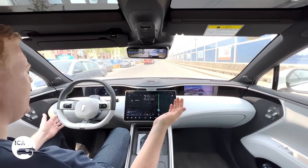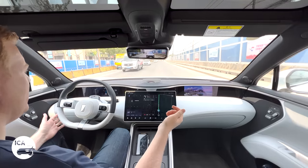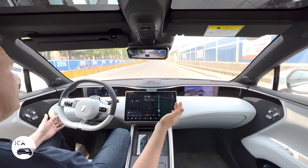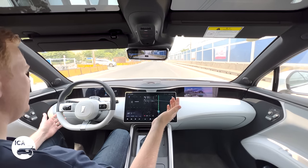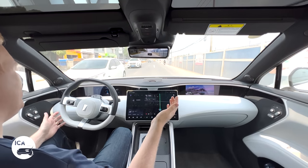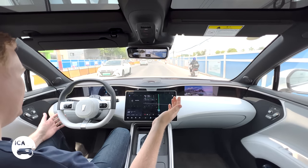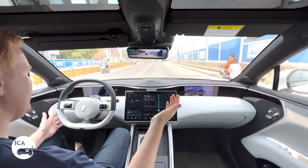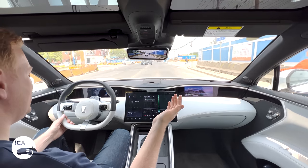We've got a NIO ES8 right up our backside — he wants to go faster, so I'm going to speed us up a little by rolling the speed on the wheel. We're trying to stay in our lane and avoid some cars coming into it, and we're successfully doing that. Now we're slowing down because there's a Lynk & Co driving in our lane. It's a little bumpy. There's a warning sign — I can't tell what it says. But now it's going to slow us down for the traffic lights too, and it handled all of that.